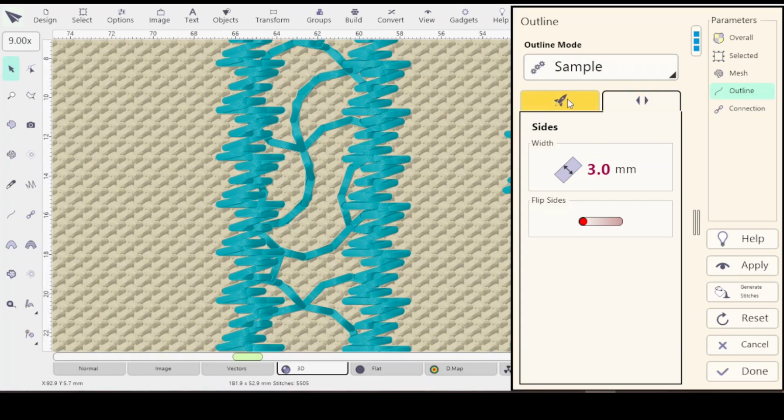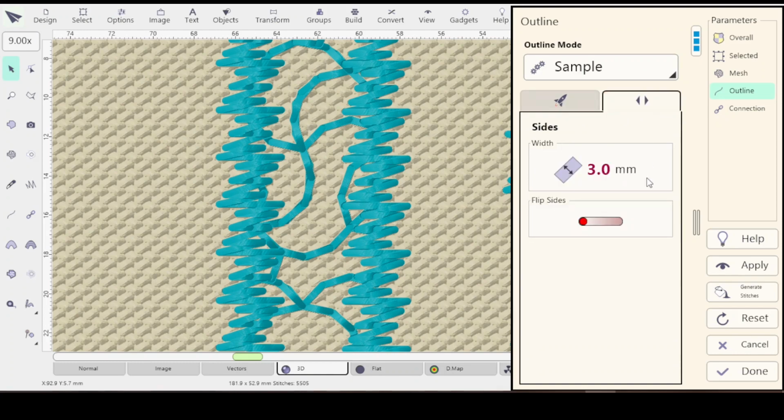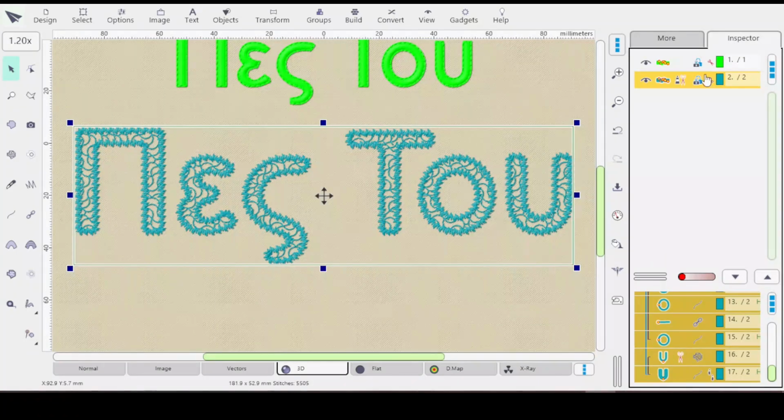Okay, so that's what we're going to go with. Heartbeat points 2 and 2.5, min and max. I could stretch it out, but I like it like that. And 3 mils. And we'll hit Control 1. Very cool. Very cool.